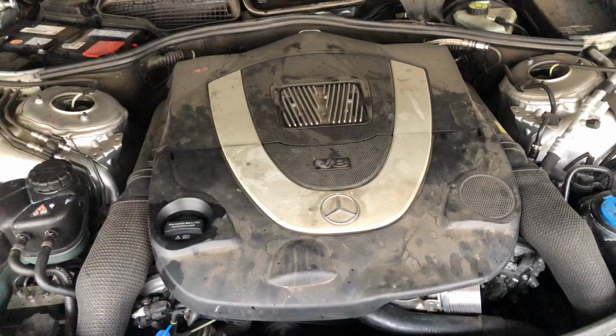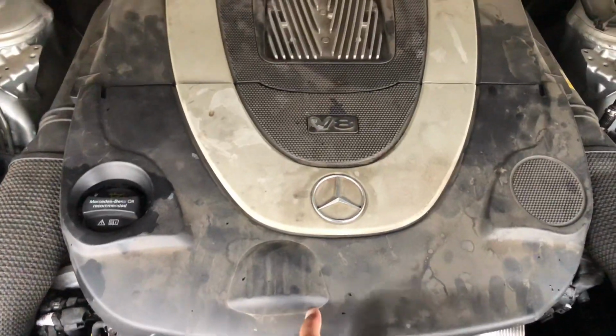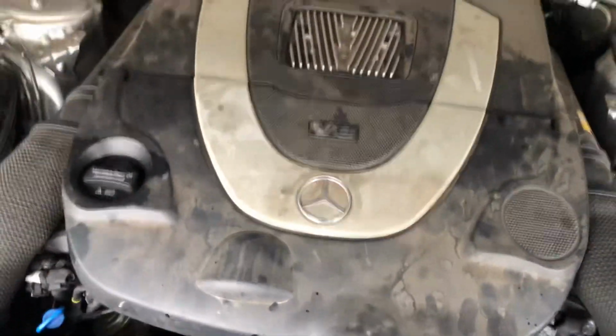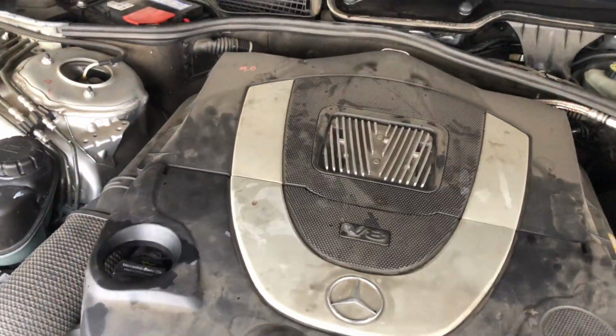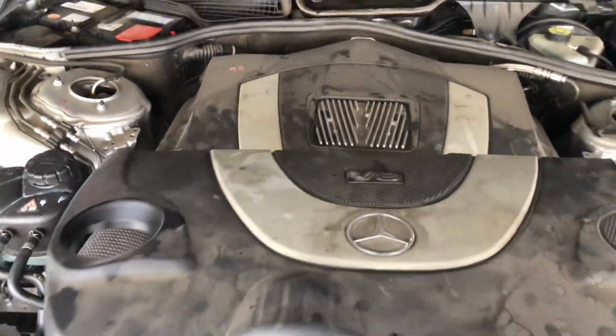Okay, we're gonna go ahead and remove this plastic cover. So let me go ahead and remove this piece. Be very careful, because these things are plastic, and if you had to replace them, they're pretty costly. So just be careful of that. I'm gonna go ahead and take this plastic piece out first. Okay, there we go. Let's put that on the side.